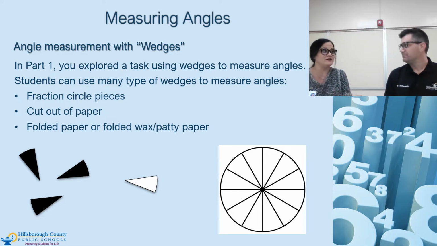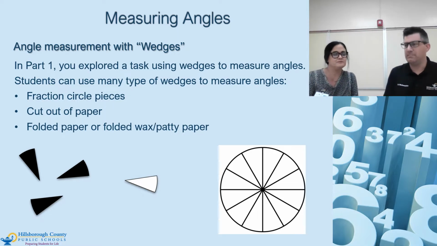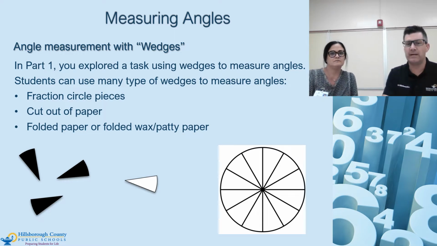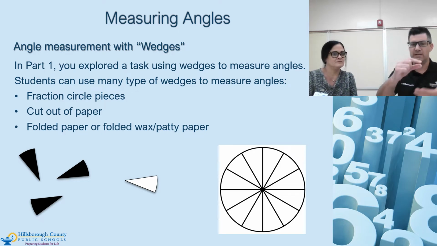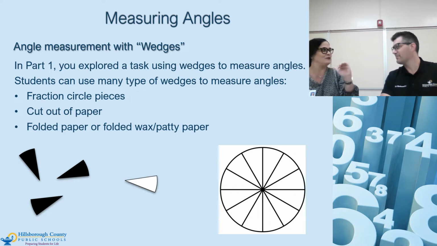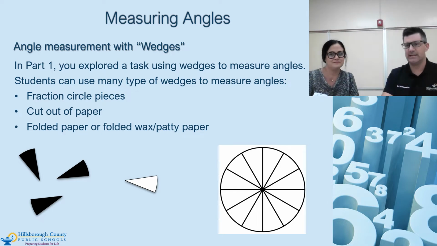So the size of the wedge doesn't matter. Not really, right? Because we could measure length in inches, feet, yards, centimeters, all different lengths, right? I would recommend, though, when you're doing this, and definitely when you did this with students, that you have that one single wedge piece. So break out those fraction circles and give them each one wedge. That makes sense. Because we want them to see, look, I'm taking this one unit and I'm iterating it. Just like our kindergartners, our first graders, they took that one paper clip and they measured how long their shoe was and they moved the paper clip. I think doing that also helps students to see that it is actually a circle. And we're counting how many fit inside, right? Yep.